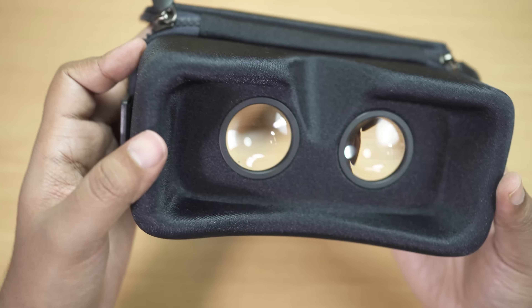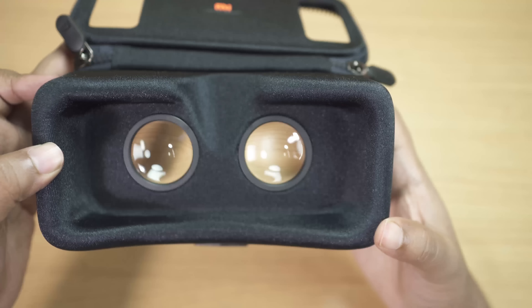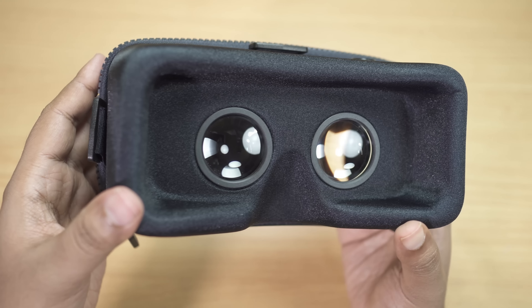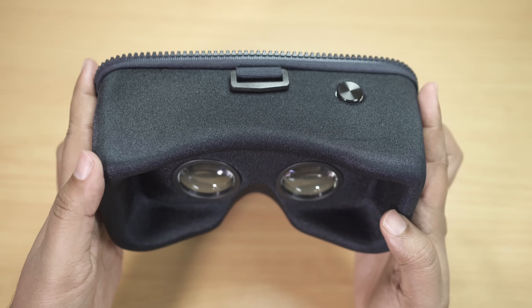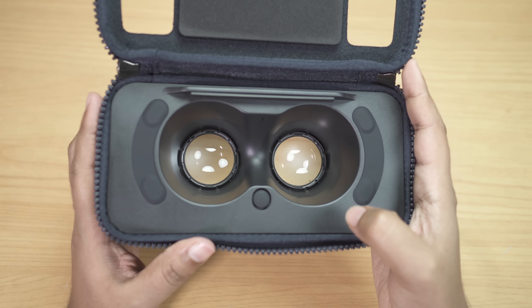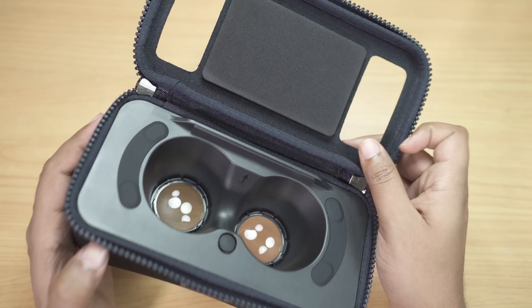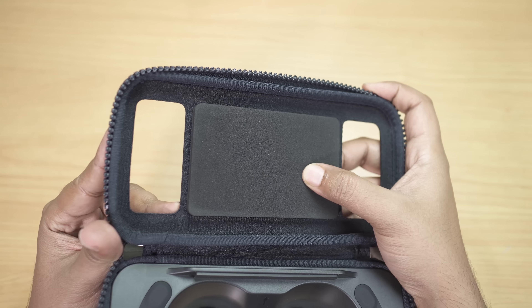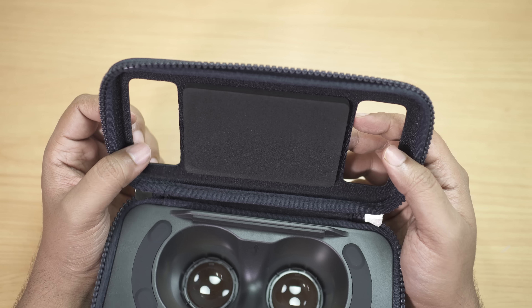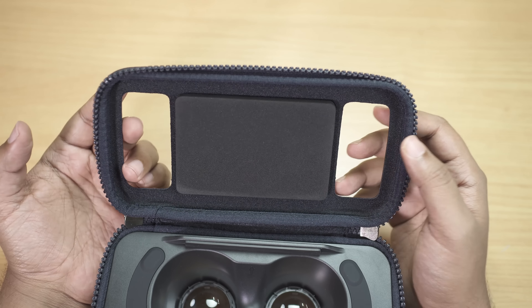The glasses use spherical resin lenses — not plastic — so they're environment friendly, and according to the company they're dazzle-free for a clear view. I'll talk about the lens quality once I try it. The plastic used seems very sturdy. There's rubber and foam padding for good smartphone support. This VR headset is symmetric so you can put your phone either way. There are two cuttings, and as an added bonus, if your phone overheats the open design may also help cool it down.